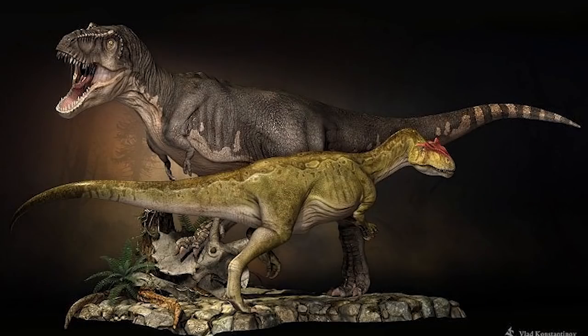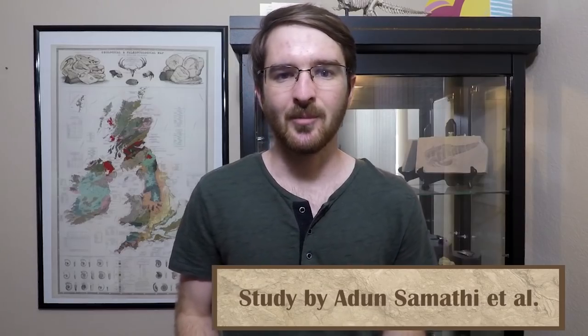The Megaraptorians are some of my favorite dinosaurs, not because they're incredibly unique, but rather because they don't seem to fit in anywhere as far as we can tell just yet. Many fossils of Megaraptorians are very fragmentary, and new species that are being found still have this trait, making it hard to narrow down where exactly on the theropod line they lay — whether they be closer to things like Tyrannosaurus or things like Allosaurus, which while superficially similar are very different and took very unique paths in evolution. New fossils coming from Thailand helped indicate that they may be more closely related to Tyrannosaurus, laying on the coelurosaur line of the theropod family tree.